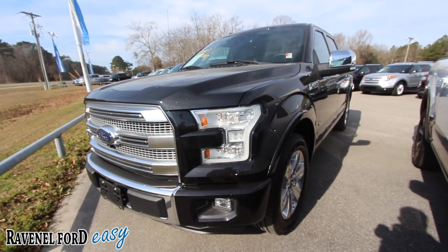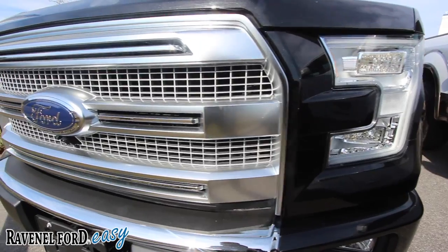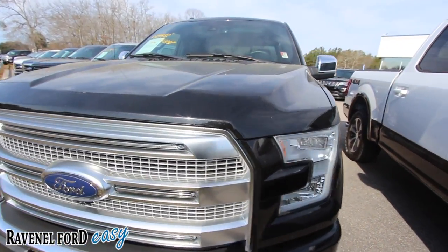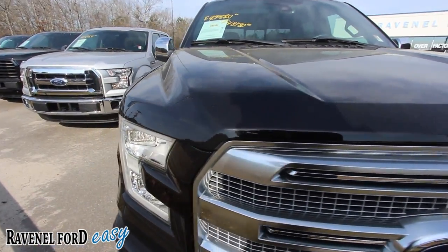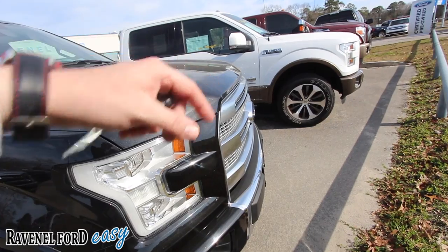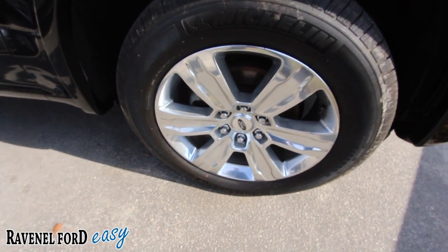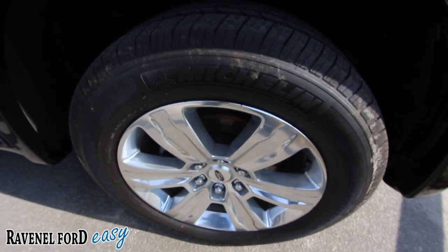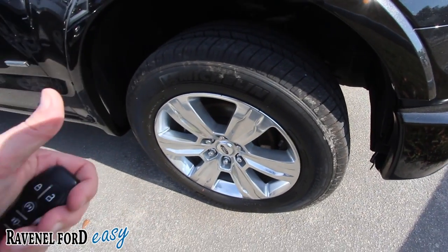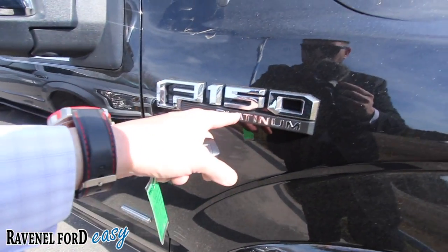Styling options and price and mileage — so far the front end is looking good. Again, platinum edition, beautiful truck. The F-150 has a lot of nice stuff to offer. It's got a camera right up under the Ford logo, so you've got a camera in the front and one in the back. You've got good-looking alloy wheels — a six-spoke with Michelin tires, plenty of tread on them.